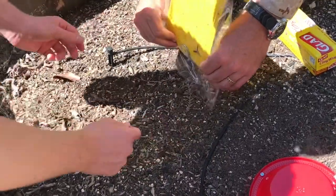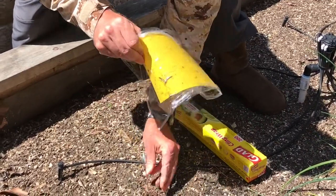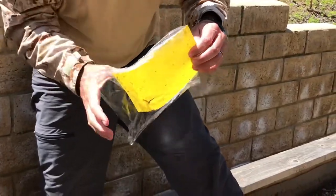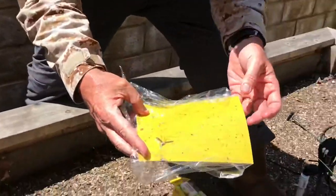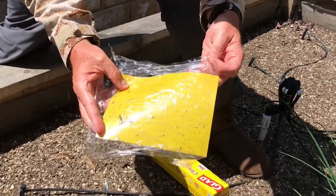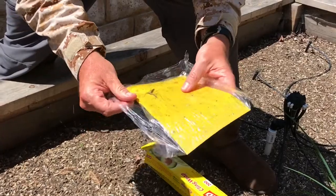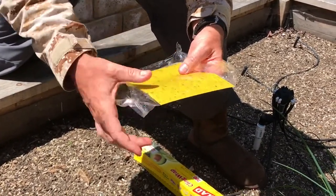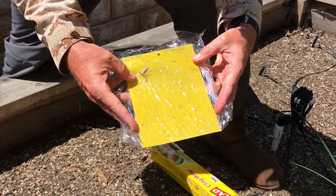Now if you have this suspended with cable ties or whatever, you can cut those, and we have this. Now when we look at this trap, it's relatively easy to see all of the critters. If I want to just store it temporarily, I can fold this little plastic edge over, but we're going to want to be able to see this nice and clear when we go to retrieve our aerial insect traps.